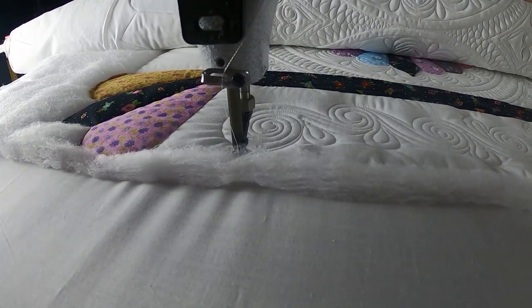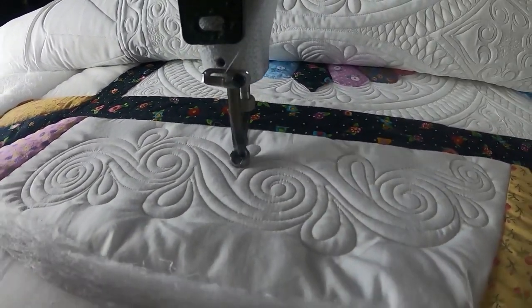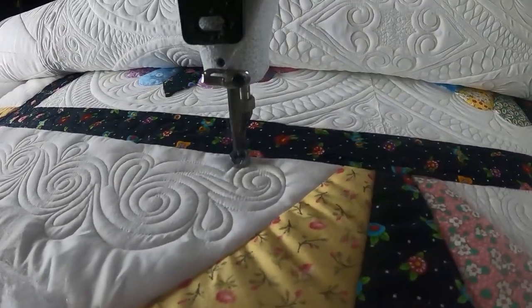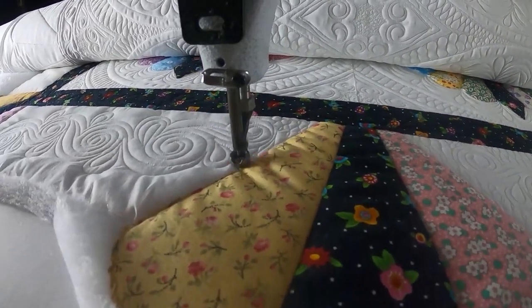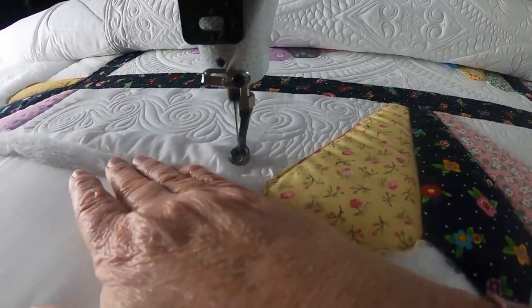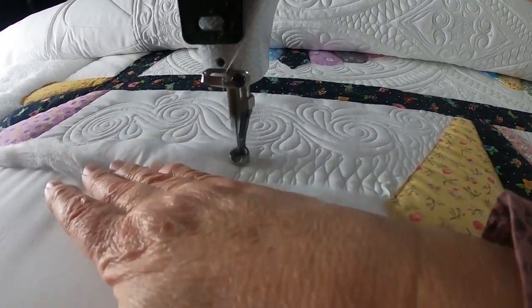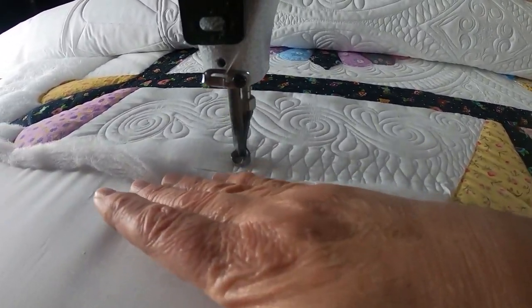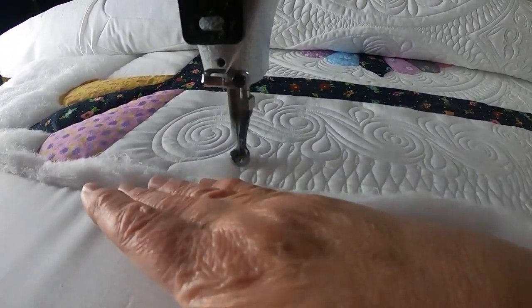If it's a wall hanging or an art quilt or something you're not going to cuddle up in, who cares if it's stiff, right? So it doesn't much matter there. But if you want a squishy quilt that you're going to cuddle under, use a nice squishy batting. And I found all of Quilter's Dream's battings.